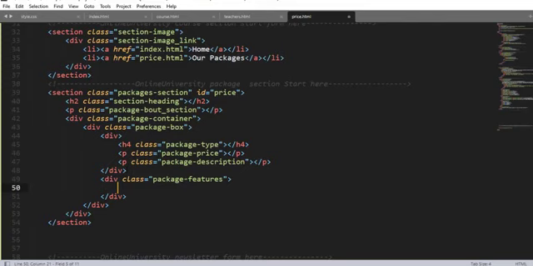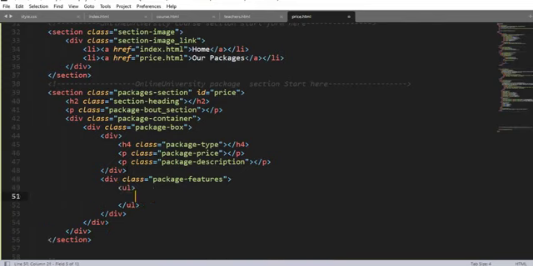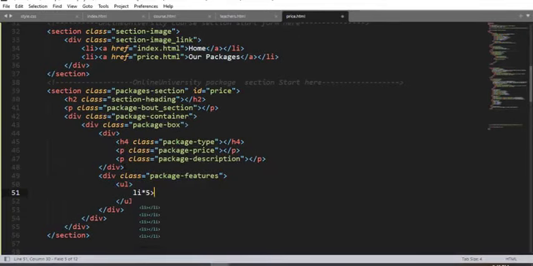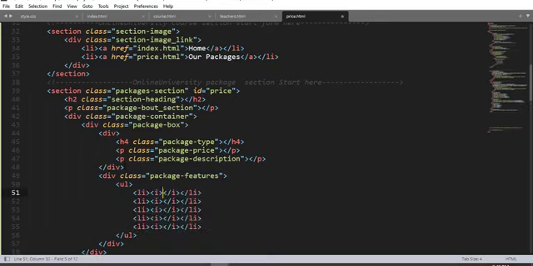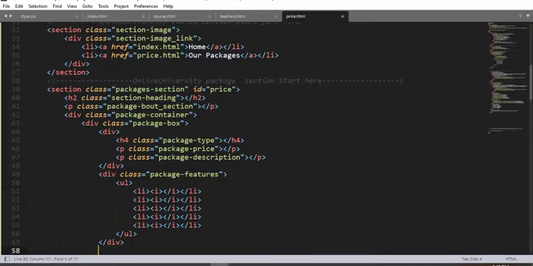Outside of this div, we are going to create another div element having class name, package features right here. And then inside this, we are going to nest an ordered list with different list items right here.